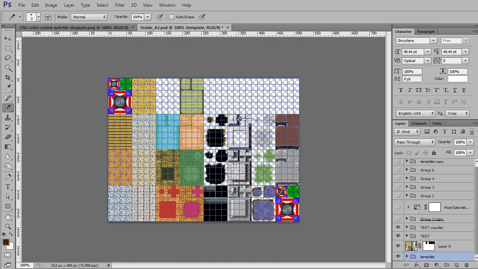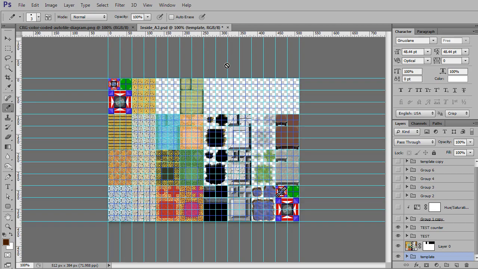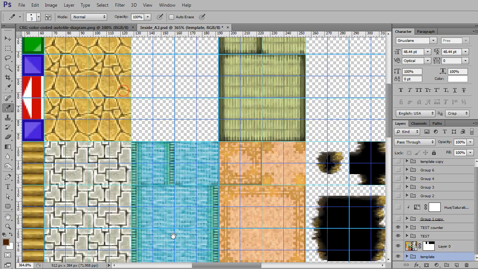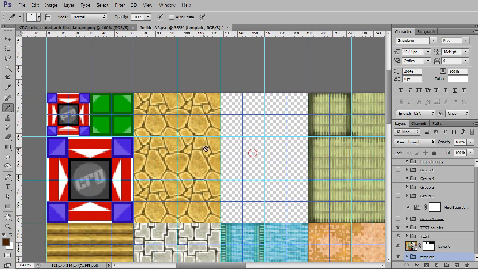And so the nice thing with using both is that now I have the light blue lines to show me where the 32 pixel grid is, and then I have the dark blue lines. If I zoom in more, it might be easier to see. So I just kind of have different colors for each one, but if you just have the single grid on, that should be fine, especially if you have the background image going.